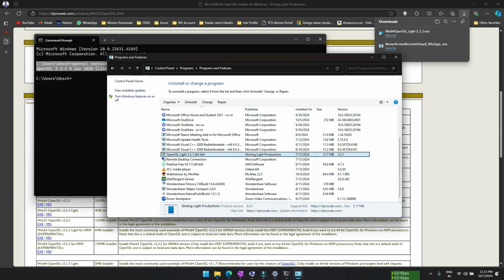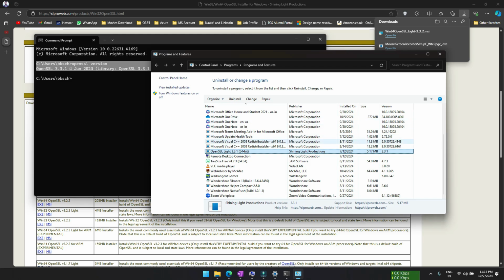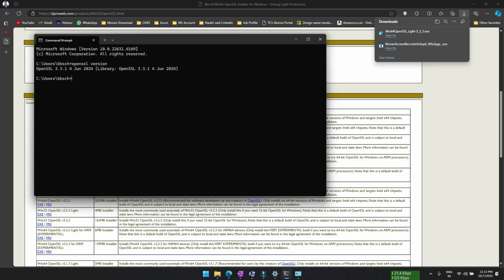If you see, I have installed OpenSSL Lite 3.3.1. That is what it is also showing here. As I have already installed it, I can see the result is coming when I'm running this OpenSSL version command.